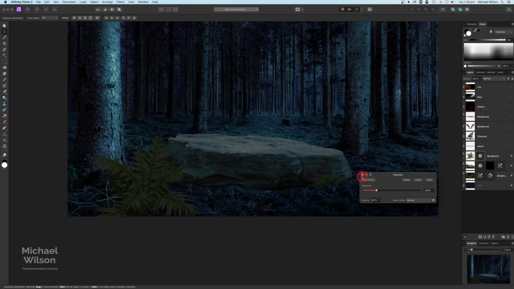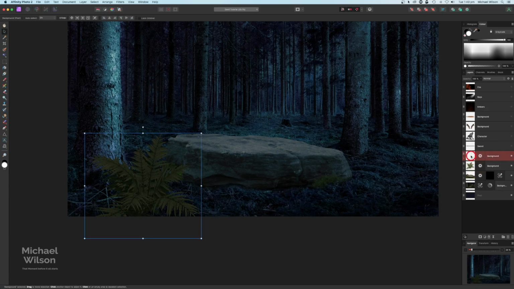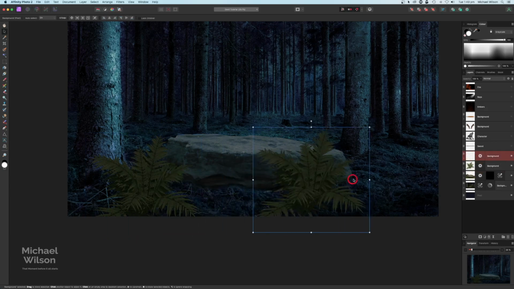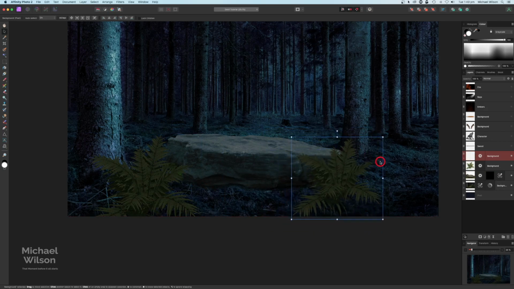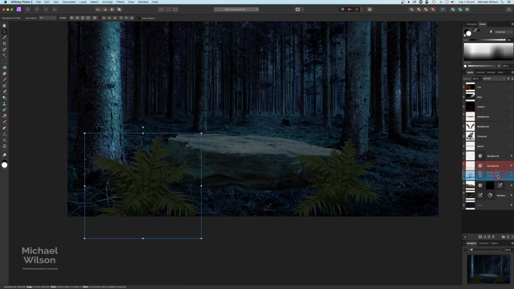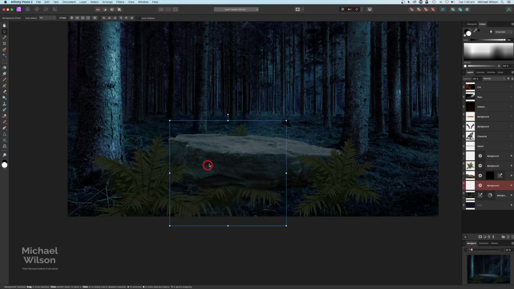We will come back and tweak these plants a little bit later, but I'm going to add a few more. So Command J, add one a little bit smaller at the front of the rock here. And I might just add one more. So let's Command J, one more, and let's bring that one down behind the rock. You can bring that, make it a bit smaller, sort of creeping out.